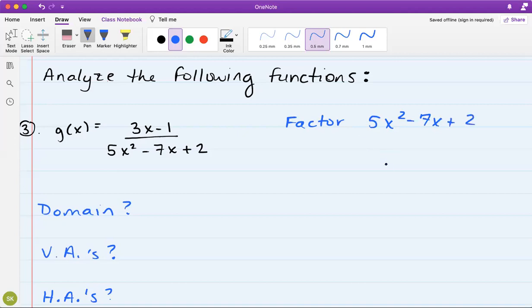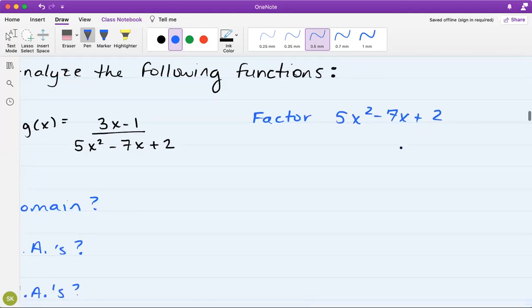Now this is a quadratic. There's a few ways to factor it. You can use the quadratic formula, and that will give you the factors. What I'm going to do is I'm going to use my method of factoring, which is to take this 5 and this 2, multiply them together, put it down here. And this negative 7, I'm going to put at the top. And I need to think of two numbers that multiply to give me 10, add to give me negative 7. Well, 5 and 2 make 10, and they add to give me positive 7. So let's make them both negative. That negative times a negative will give me positive 10.